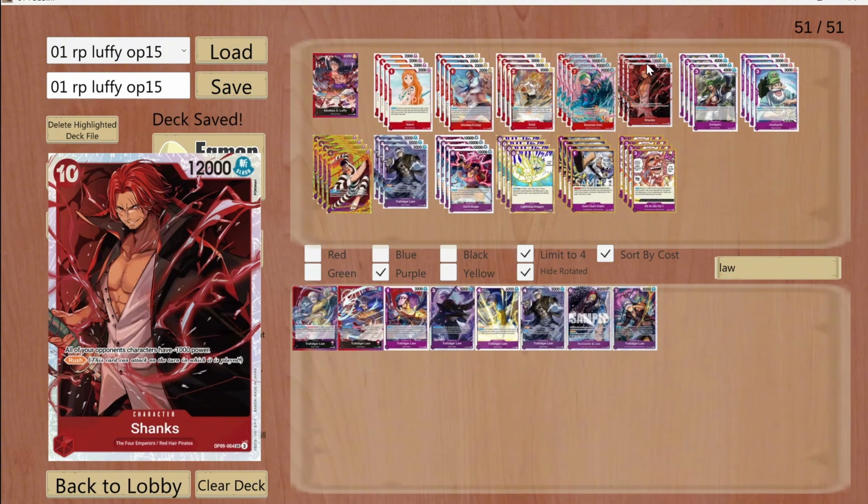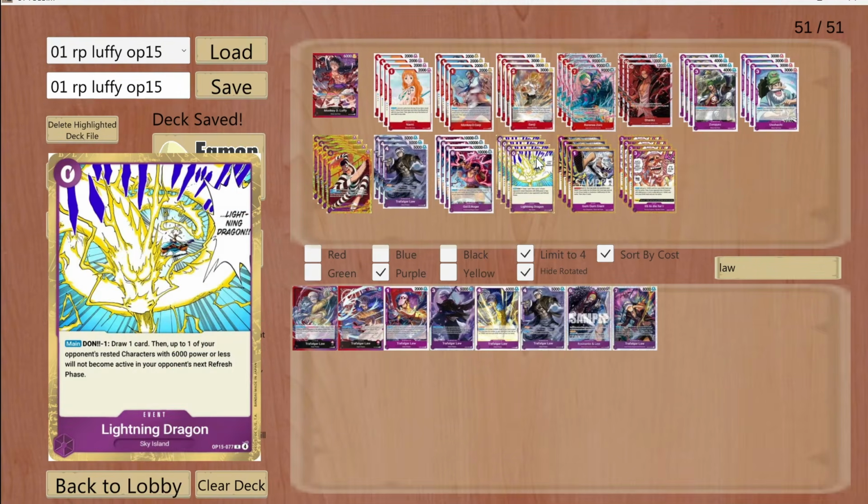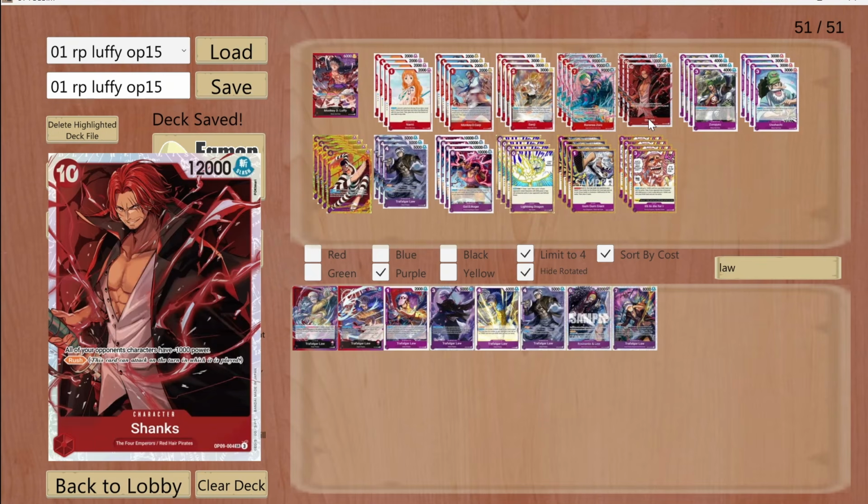Now, the issue with this card used to be that on the turn you played it, you'd be relatively vulnerable. Because you do get the -1 to your opponent's dudes. But other than that, you wouldn't have a Don for Giant, you wouldn't be a 7k or 6 or 8k leader. You'd just kind of be in a really vulnerable spot, especially if this got Red Rock. But now that Red Rock is out of the format, and we got this Lightning Dragon, it's normally a lot safer to drop this Shanks.